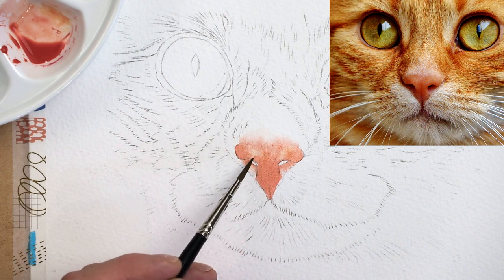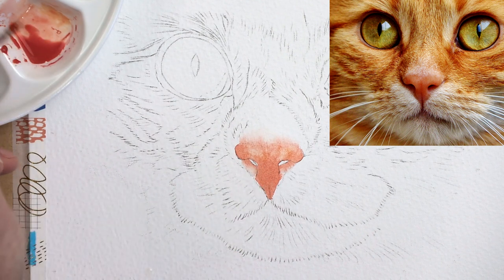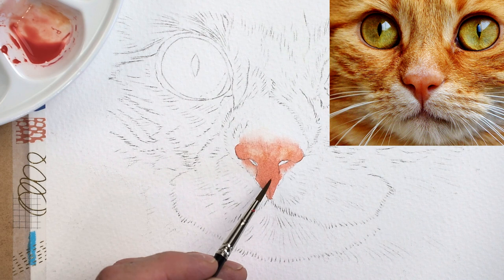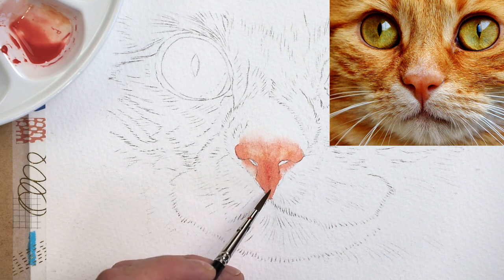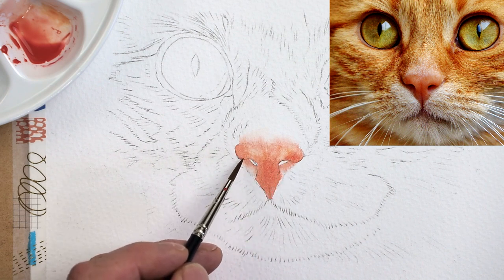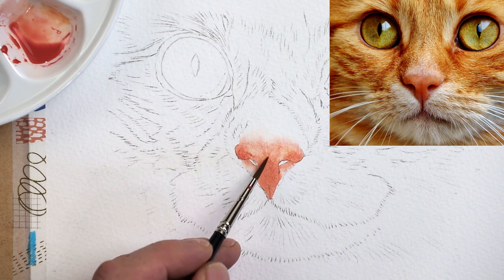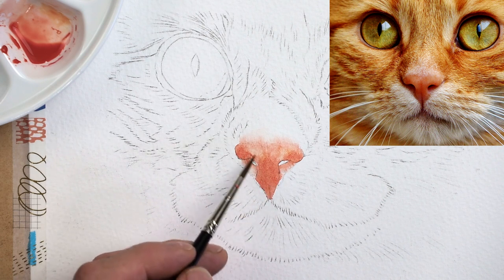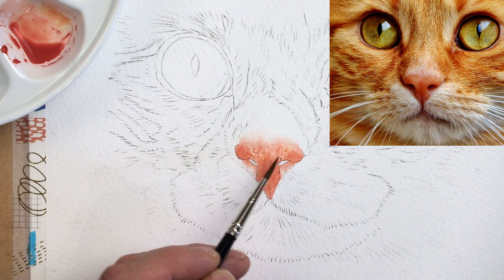So around there. Now as the paper does start to dry, you'll be able to judge it and readjust some of the colors. Because as it starts to dry, you can put more color in and you find that color won't spread quite as far on the paper. It's all about drying times — trying to get that timing just about right. Where if you want to put a little bit of extra color in, you don't want it to blend and spread everywhere. You're allowed to dry that a little bit longer before you drop it onto the paper. That should soften and blend as it dries.